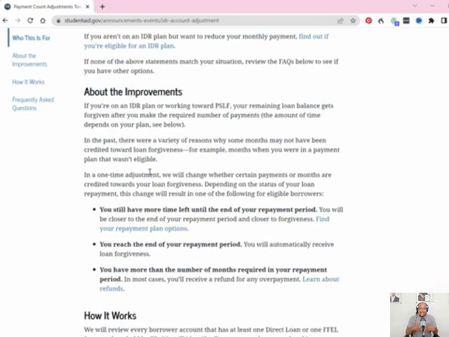Income-driven repayment plans, as a refresher, are payment plans that rather than basing their payment off of what's needed to actually pay the loan off in full, they instead base payments off of a certain time period and percentage of your income. If you pay X percent of your income towards your student loans for 20 or 25 years, for these newer plans, in some cases 10 years. After that period of time, if you have any student loan balances left, those balances will be forgiven.